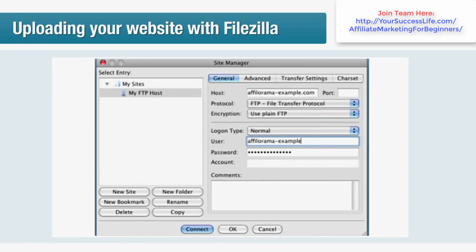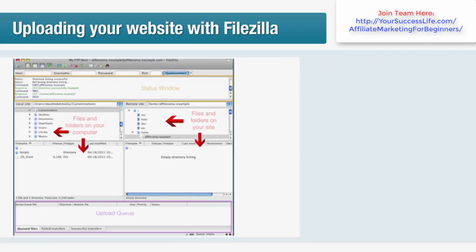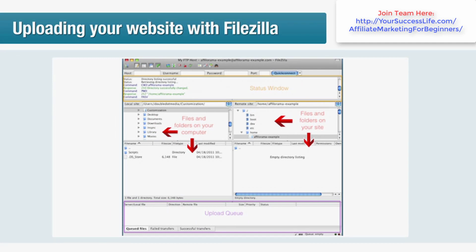What you'll hopefully see next is a whole lot of text scrolling in the top window. That's the FTP program communicating with the server. Hopefully it will be successful and you'll see a whole lot of green and blue text flashing through the window. Then some other windows will open in the main window on the right. The window on the right represents the files and folders on your server. Depending on the features and administration tools your hosting provider has bundled with your account, you might see a range of folders here. Usually you won't need to go into them.